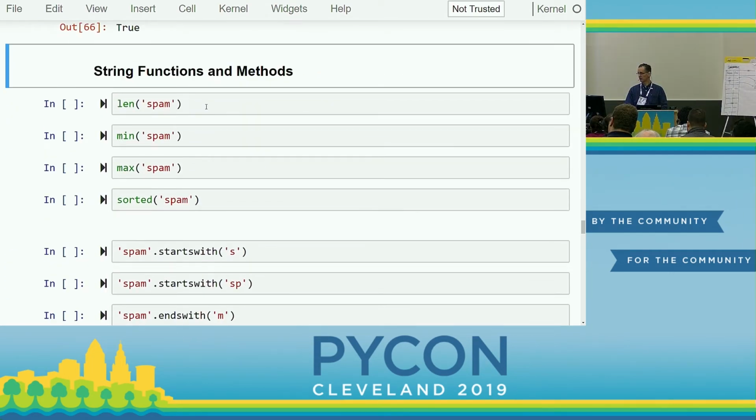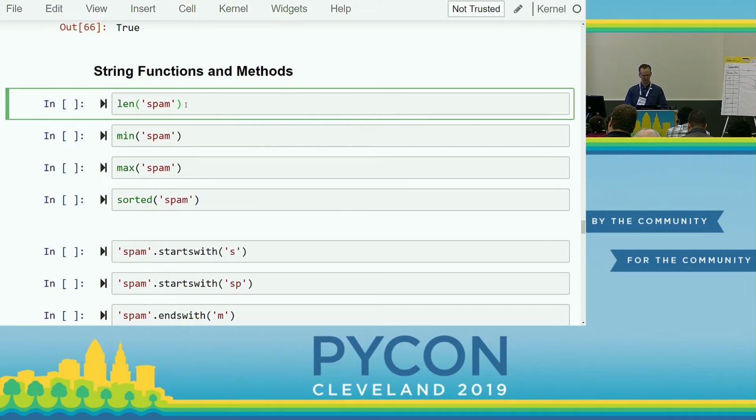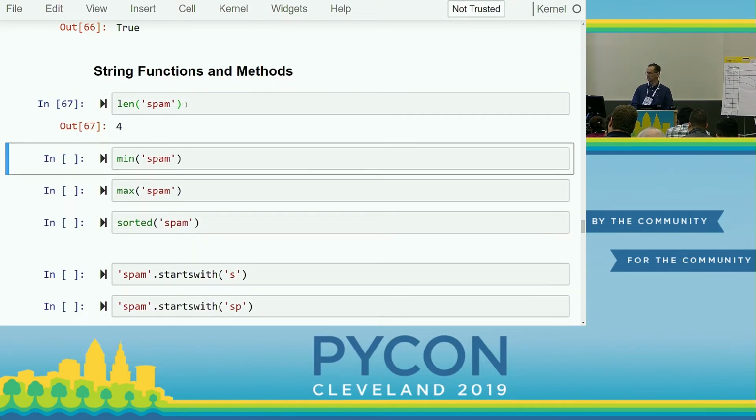Okay, so strings have functions and methods, lots of them. Again, this will just be a blur. Don't remember them, just remember that, oh yeah, you can do stuff like that with strings, and that'll be helpful. Length is a function that takes any iterable and figures out how long it is, or asks it how long it is, depending on whether or not it's supplied the dunder len function. It depends on how it implements that. But regardless, I think I might be wrong on that. No, I think I'm right, that it will take any iterable and consume it, but I'm not sure now.